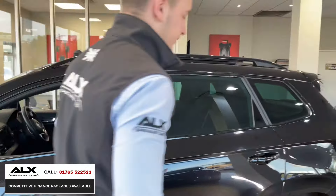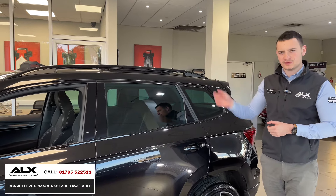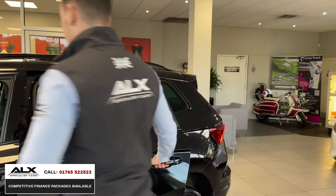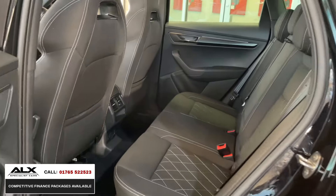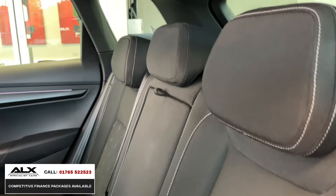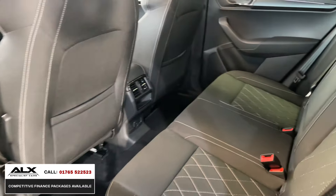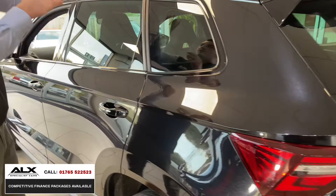Skoda are very clever — there are a lot of quirky little features on this car. It's got an ice scraper built into the fuel flap, which I'll show you shortly. It might sound a little weird, but once you've seen it you'll think, why don't all manufacturers do that? It has also got independently restricted rear windows, so if you do have little ones, that's absolutely fine. The rear seats, similar to the front but slightly different, still have the diamond-stitched seating, which adds to the premium feel and look of the vehicle. The panoramic roof lets a massive amount of light through, as it's almost a double roof.